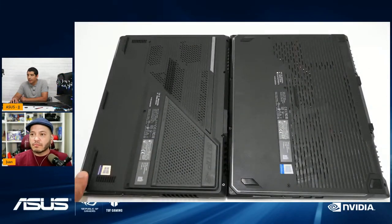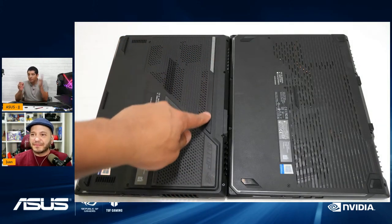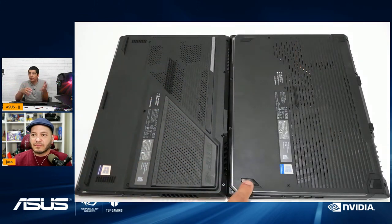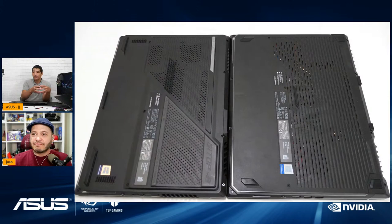Let me go ahead and show you a little bit of this file here so you can see the generations side by side. Yeah. Here we go. Base comparison. So I think right here we've got the file, guys. And so here you can see. Oh, yeah, I can. Compared to my screen, on my left-hand side, you'll see the 2021 model, and then on the other side, you'll see the 2020 variant. So the prior one had your standard feet. They weren't bad, they worked well, but we were able to significantly improve the stability by going with this design. And again, this speaks to what we call design thinking. Every single element of the laptop was improved upon.